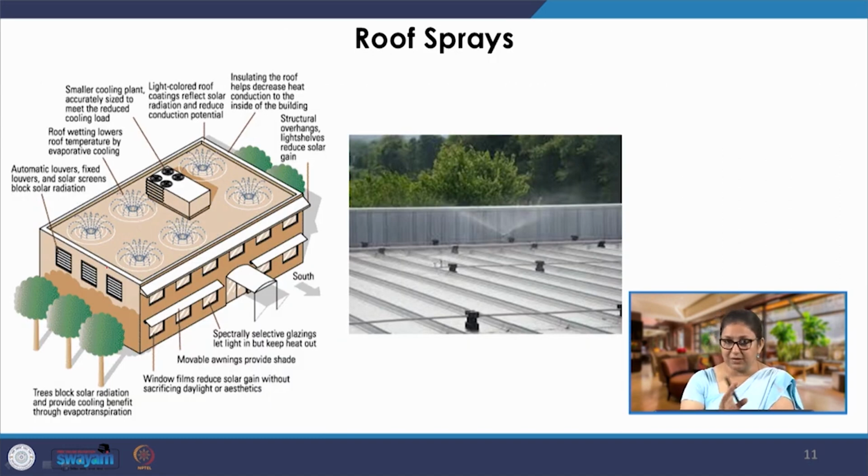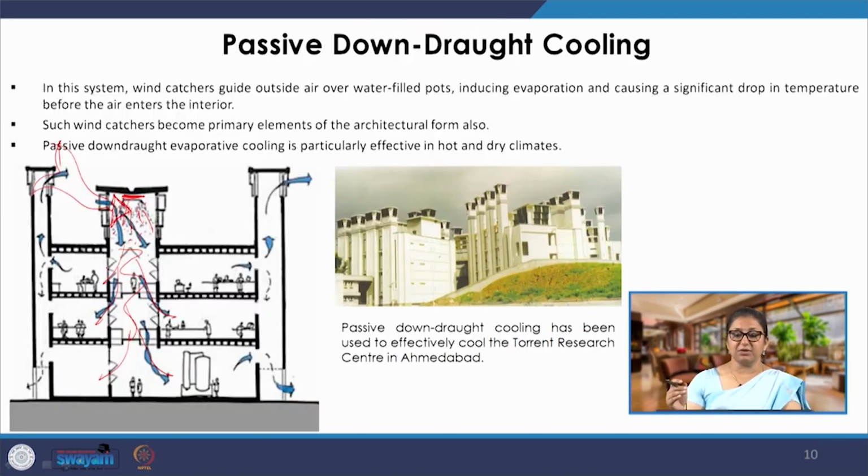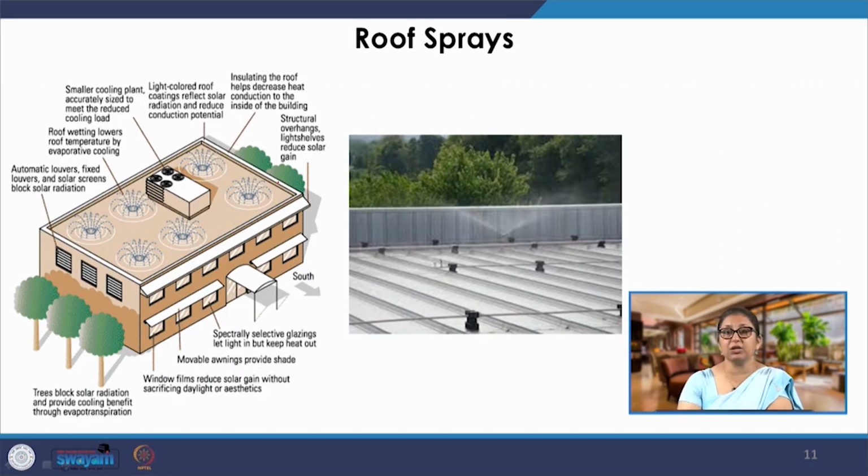Roof spray is very simple. Now, this particular passive design strategy requires some amount of energy to be put in. Even in the previous one, sometimes we may be adding exhausts here. So, mechanical exhausts can also be used to enhance the efficiency of this entire system. In that case they will be using some amount of energy. Of course, that can be through renewable sources, but it will consume some amount of energy in case we want to make it more effective. This one surely requires energy.